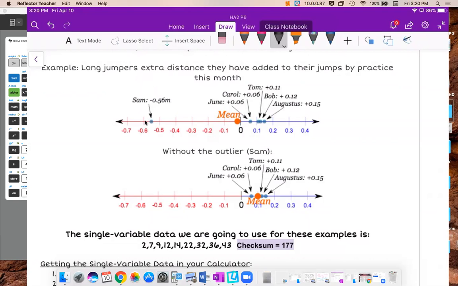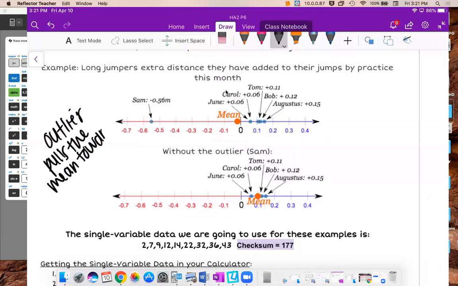And if I find the average of this, where I'm finding the mean and including him in here, it's making the mean be pulled down more towards this outlier versus being in the middle of most of the data. So if I were to remove Sam and look at the mean again, then the mean is more right in the middle of all of our data. So whenever you have an outlier, it pulls the mean or the average towards that outlier, whether it's lower or higher. So in this case, it's lower, so it's pulling your mean down, so it's making everybody look like they're not improving their jumps on average, even though the majority of people are.